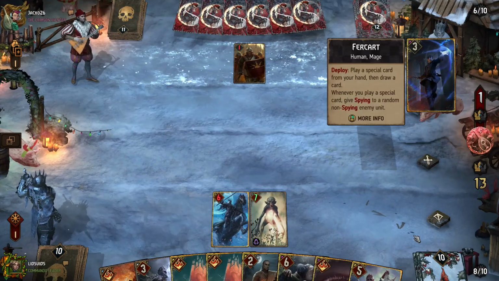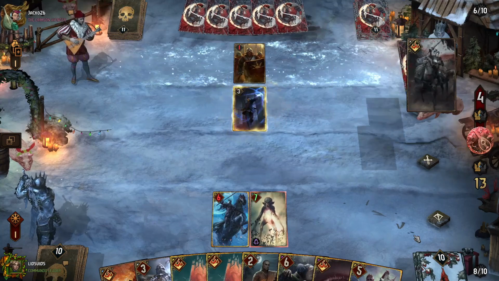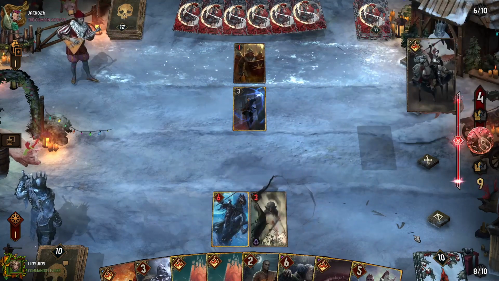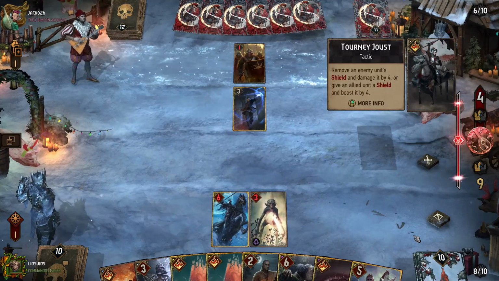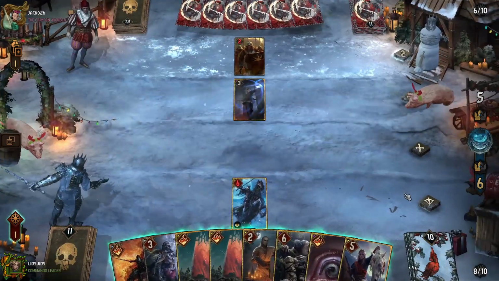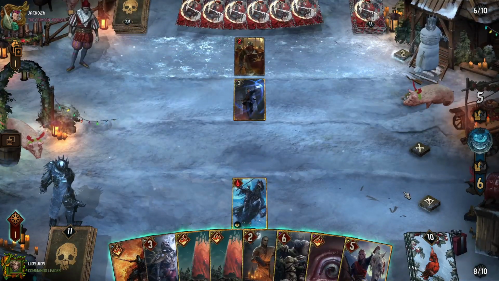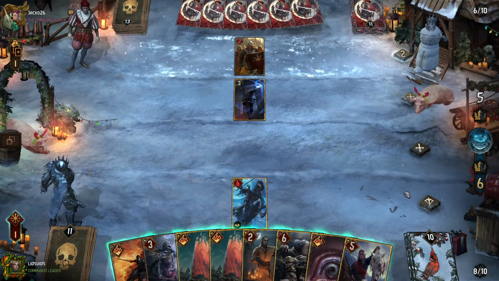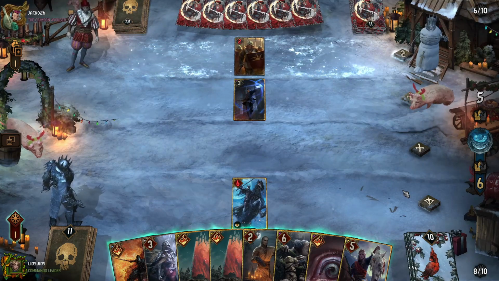Okay, then it's Furcart, which means they will be playing a special card as well. I was a little concerned it might be Tourney Joust. It is just enough damage to get rid of our Foglet. That really stinks. And once again, a lesson that ideally when you play the Foglet, you either make sure you already have enough Frost on the board, or you use your leader ability charges so that it has at least 8 power, so that it is harder for your opponent to remove it.